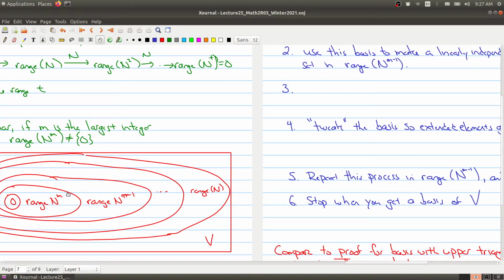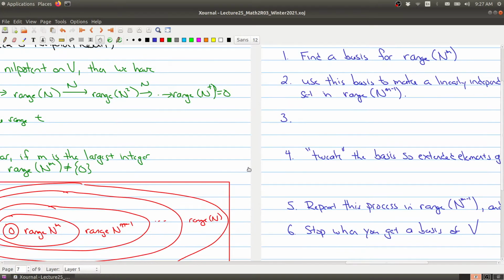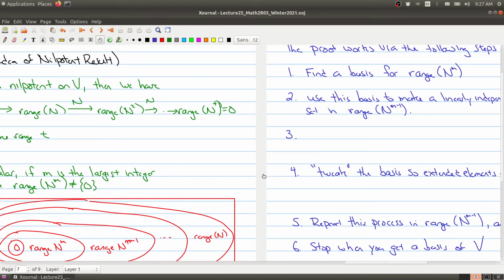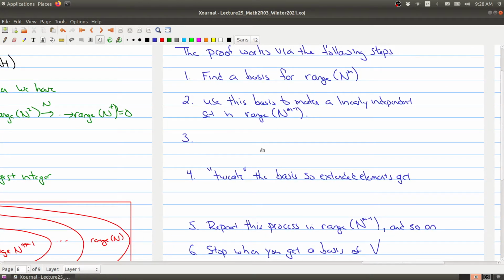You don't use that exact same basis, but you use those elements to build linearly independent elements in this space. So we use this basis to make a set of linearly independent elements, and maybe we can call them u1 up to ut.